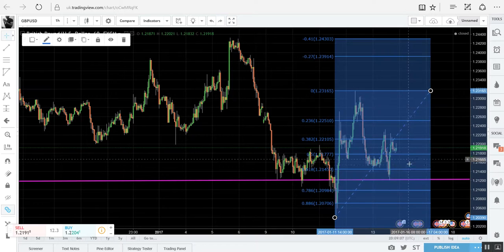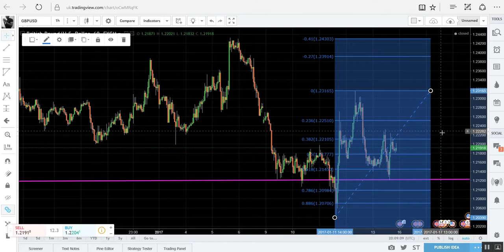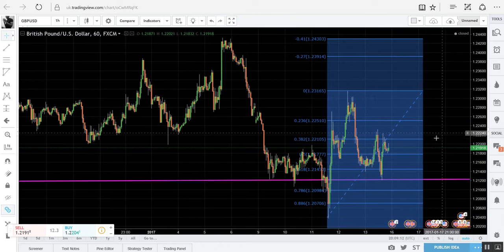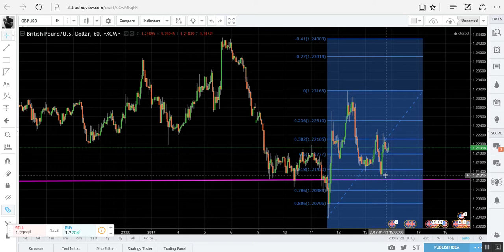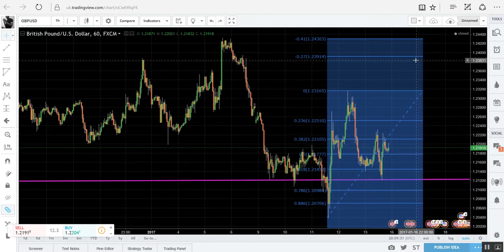So as you can see, we came in and touched the 618 retracement again. That gives us a potential Gartley pattern. If the market rallies, and there is a chance that it will because we've come into the previous structure, those of you who trade the C leg of an advanced pattern could have a very good opportunity, because you're buying at previous structure, hoping the market rallies into the 127 extension.